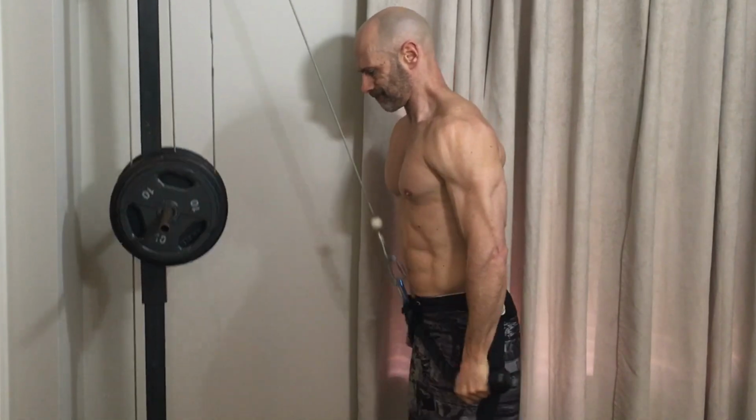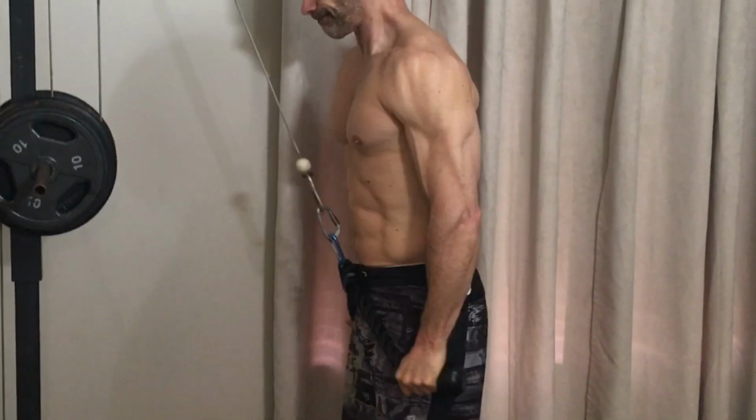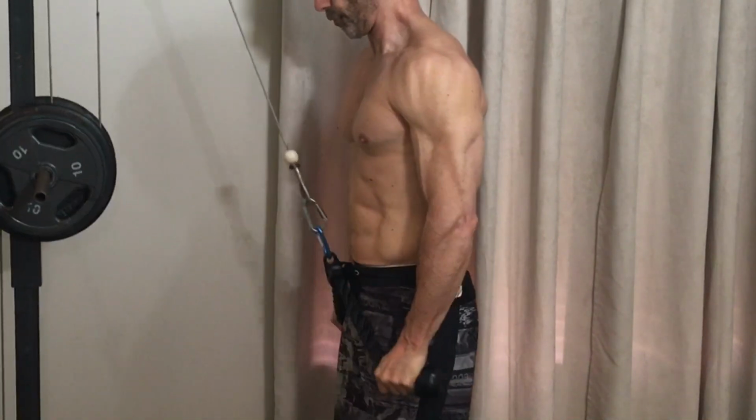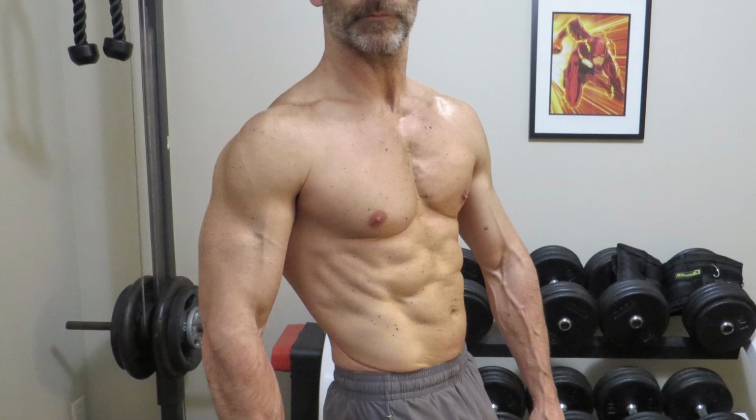For the contracted position, I'm going with the triceps rope pull down. With the rope, you can extend your arm back farther than you could with a straight bar, giving you a better contraction. When viewing your arm from the side, most of the size is triceps, but the last portion is the bicep, with the long head being seen from the side.